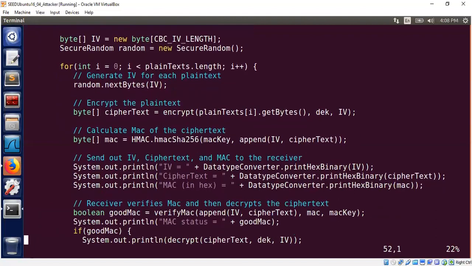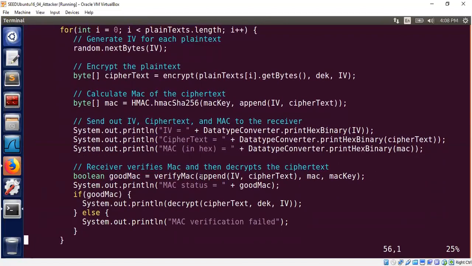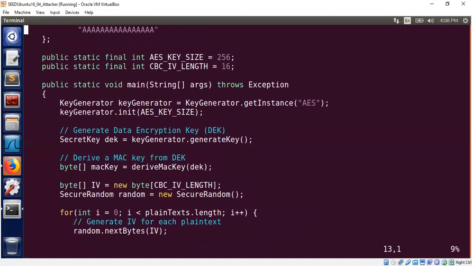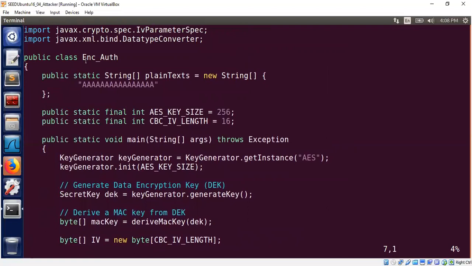And then during the verification, first verify whether the received IV and ciphertext match the MAC the sender sent, using the MAC key. And if the verification is good, then go ahead and decrypt it. This is called the Encrypt-then-Authenticate scheme. So what we talked about today is how to fix the encrypt-and-authenticate scheme problem we talked about earlier.